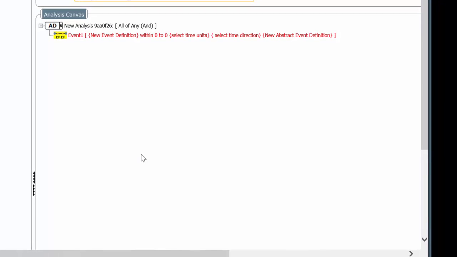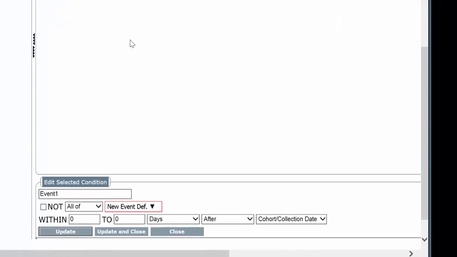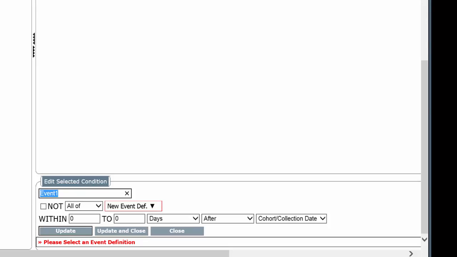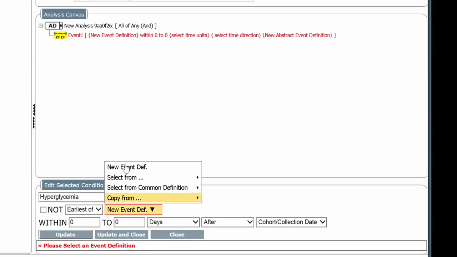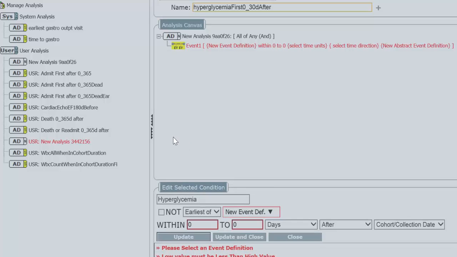Is it within condition? Hyperglycemia, earliest, new event definition, now we have to define it.